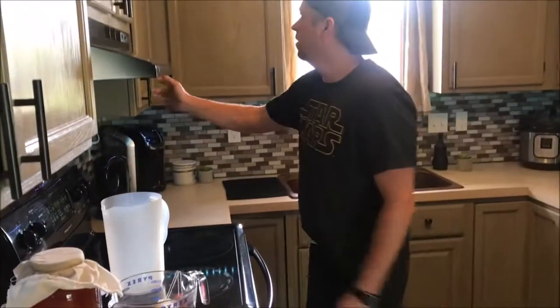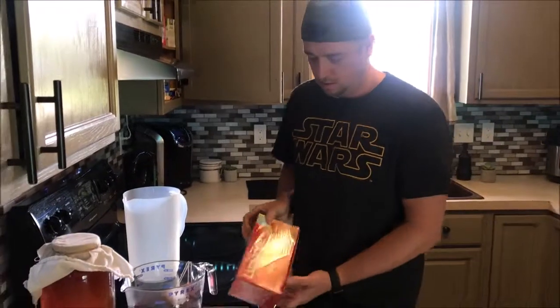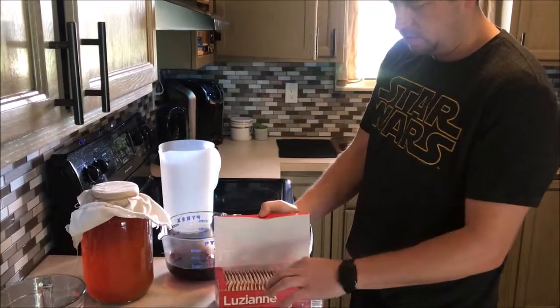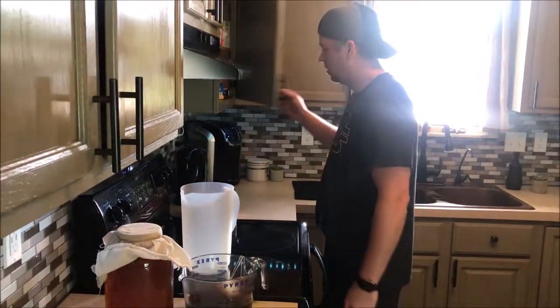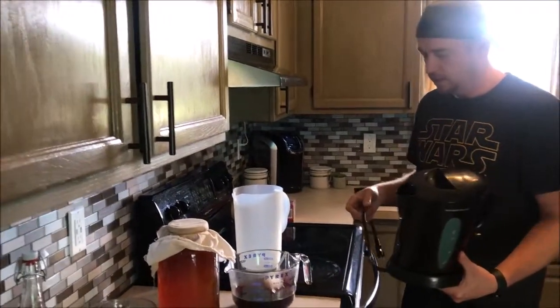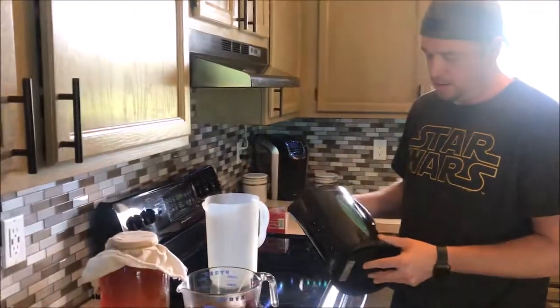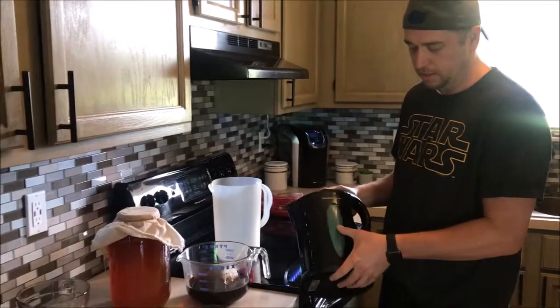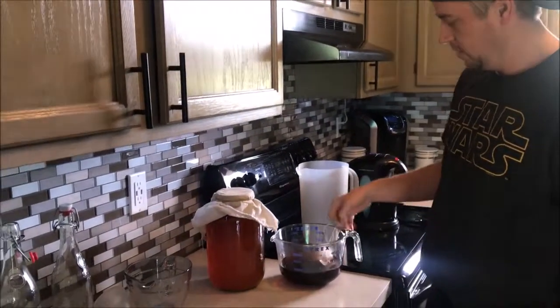4 family-sized tea bags, big ones, is enough for your whole gallon. And you don't need a full gallon boiled. Just do like a liter and a half. Boil that. Put in your tea bags.